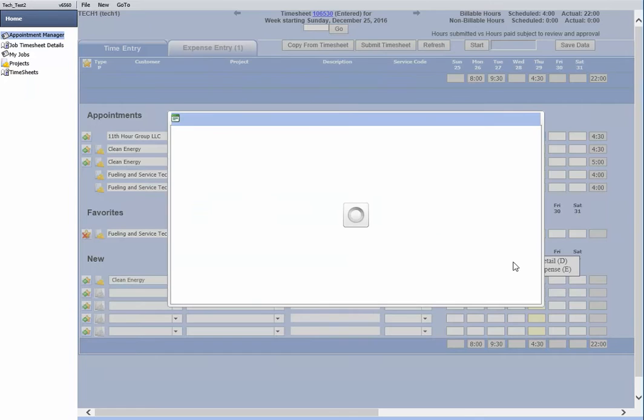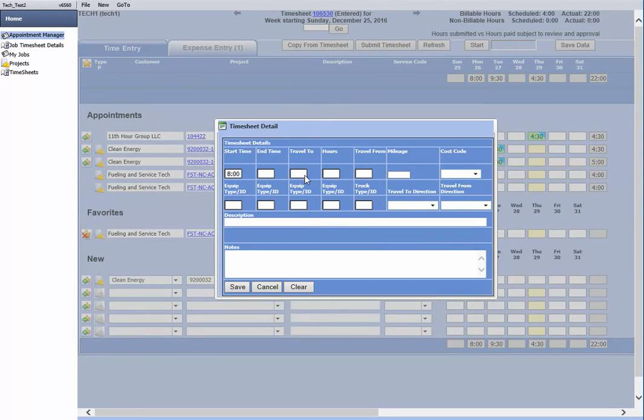You choose a day. You click Open Details. You fill in your travel to, and you'll see that the end time starts calculating automatically. And then your work hours, actual work hours on the site, you put 4 hours there. And travel from, that would be if it's your last travel of the day, if you're traveling from the job site to home, or from the job site to the shop. We're going to leave that blank because this is not our last travel.